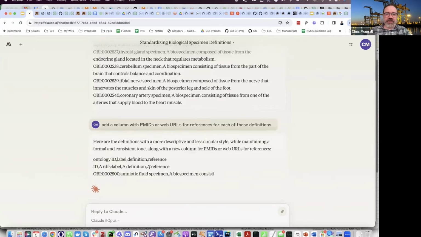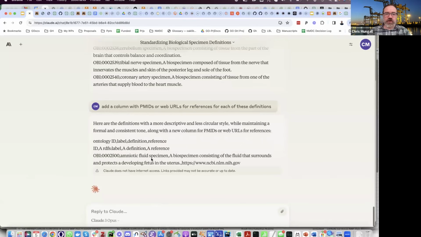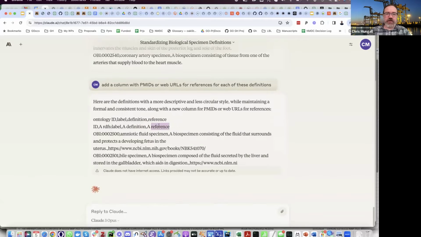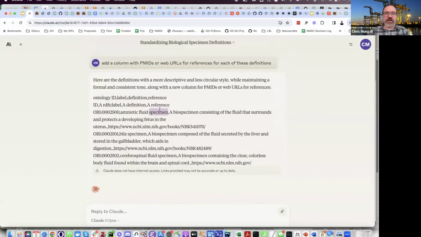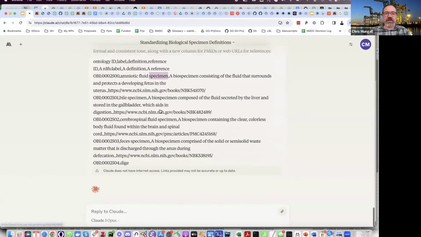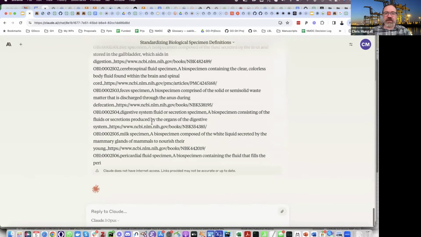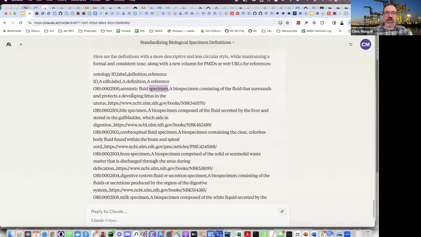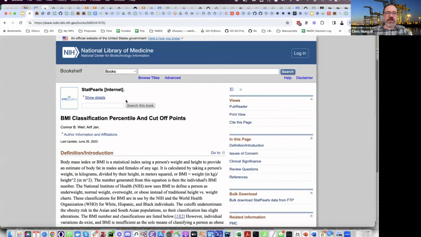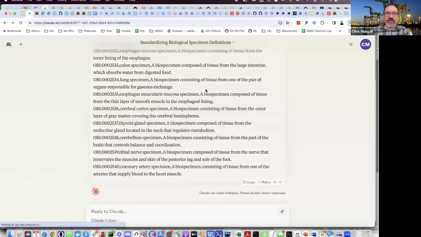Just to note here, it has actually figured out the correct ROBOT syntax, although we might prefer an Iowa term here. And it's given us some NCBI books. Yes, completely irrelevant. Or is it? I think this was completely irrelevant to the one I clicked on. This is body mass index, and that was for, oh, I lost what I was doing.